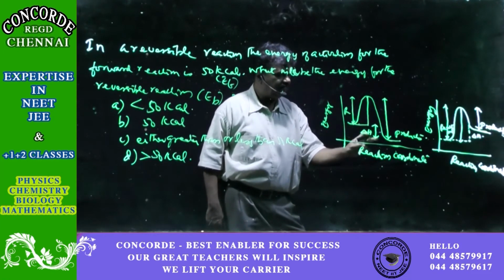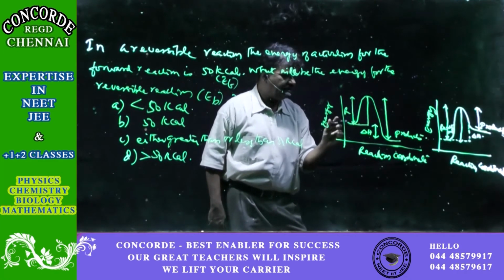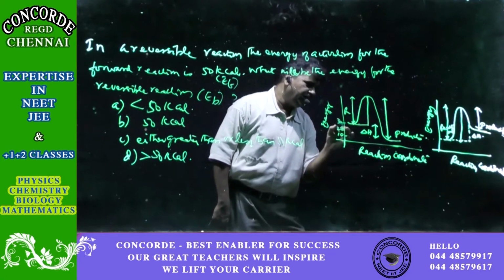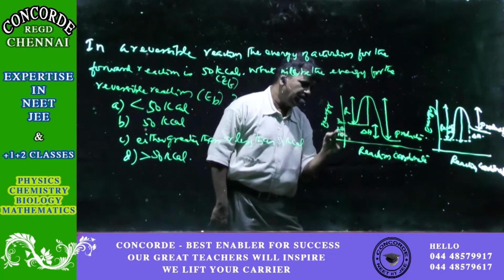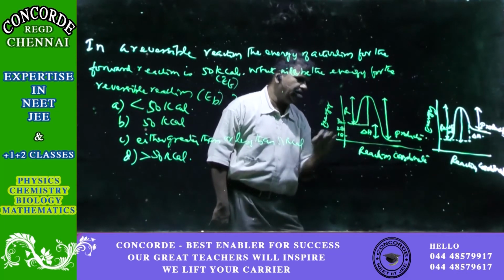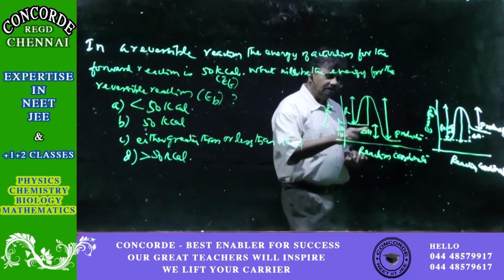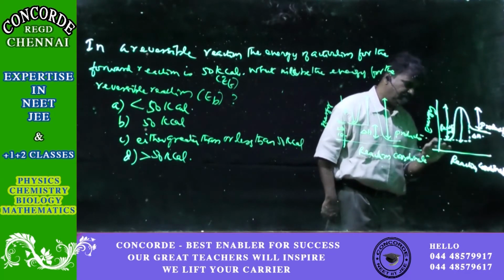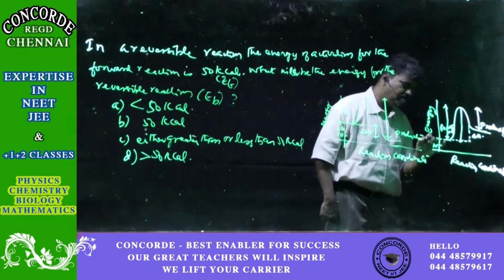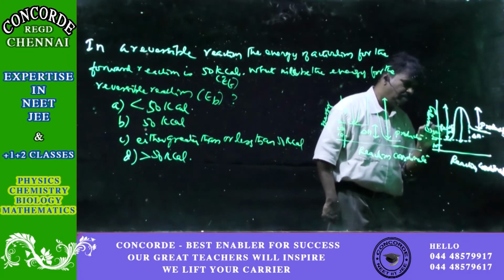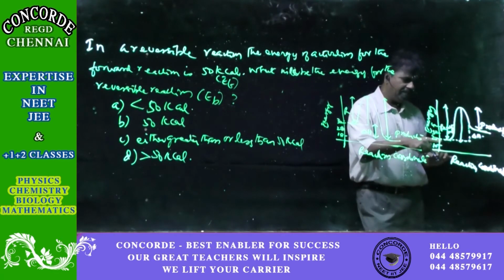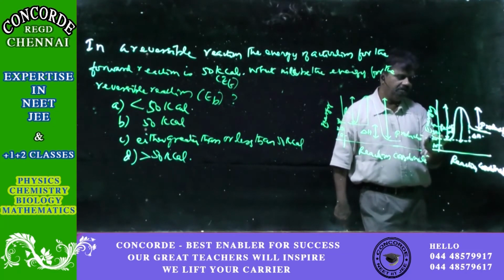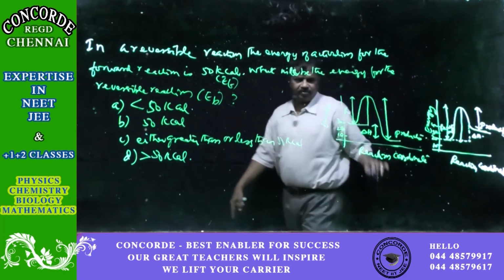Initial minus final. Initial this thing, so this is dropping. If in case I am going to put it as 10, 20, 30, so from 30 it is coming down to 10. So to that extent, the difference of the energy is released. So this delta H is minus, whereas here, from 20 it has gone to 40. So here there is an addition which is required. So here delta H becomes positive, here delta H becomes negative.